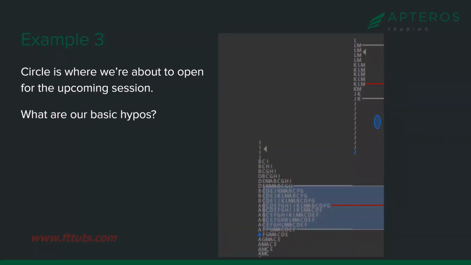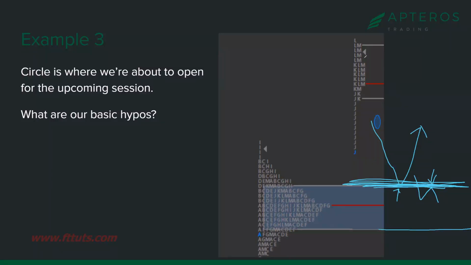Okay, there it is. What are our basic hypos? We just kind of talked about it. We come down for this inflection, I think, right? Long is where we're looking. If that fails, obviously we could take the short right here, but this is really what it's all about. This is the destination. This is just some basic structure up here, very minimal.